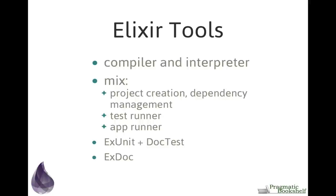Elixir is still a young language but it comes with a whole bunch of really cool tools. Obviously we get a compiler, and we also get an interpreter so I can write Elixir scripts that don't have to be compiled first. It comes with a wonderful tool called Mix, which is like dependency management plus project management plus application management all in one — a bit like Rake, pre-configured for all the Elixir stuff and extendable with your own tasks. It comes with a unit testing framework ExUnit, and a documentation testing framework so you can write sample code in your documentation and test it. Finally, there's ExDoc, which is like Javadoc or RDoc — it generates documentation from your source files.